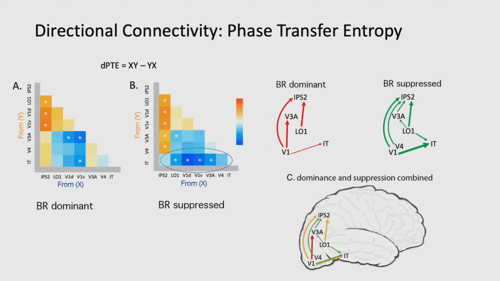And so this is the data. These matrices are a super efficient way to show you the data, but they're very hard to read. So we're plotting areas where the connectivity between a pair of connections is stronger in one direction versus the other. And the asterisks show which is significant. But if you trust me, I can tell you that all of this is basically diagrammed here.